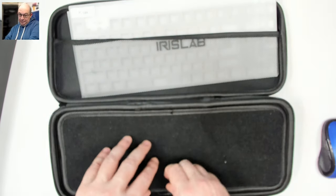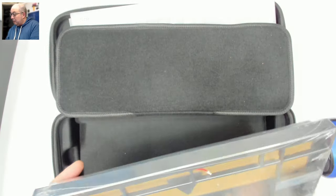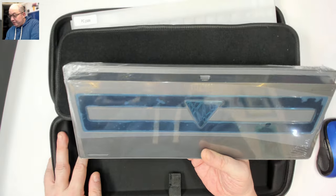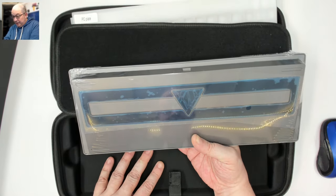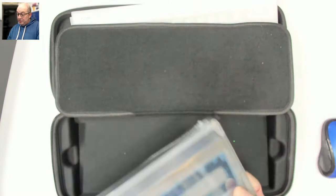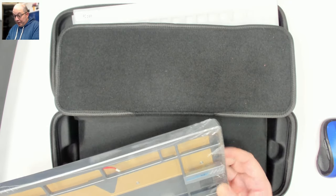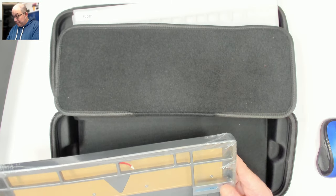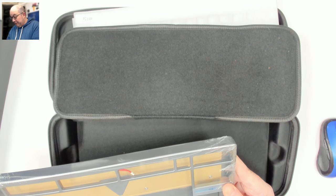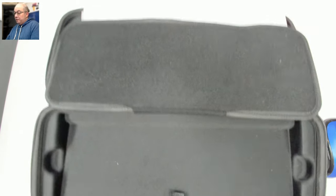But here, this is the... oh yeah, it comes nicely well packaged in some shrink wrap, but that blue and that silver, that's magnetic, I believe. And I just gotta say, I love the lines on this TKL. I love how it has a little LED under here. The badge, JRIS80, it's a lovely looking kit, I gotta say. It's definitely a lovely looking kit. So let's go ahead and put this here.